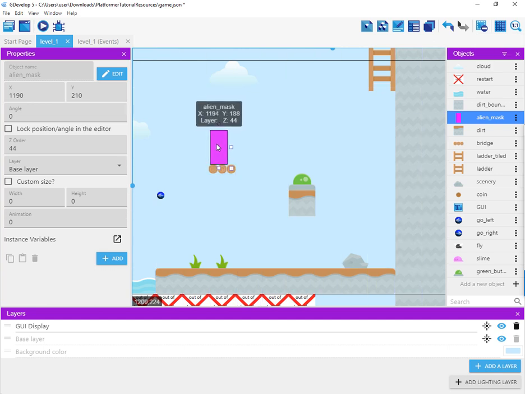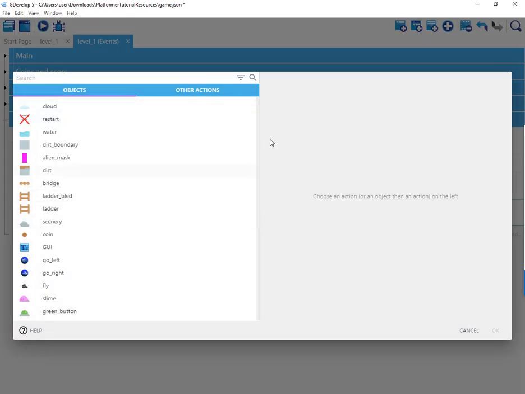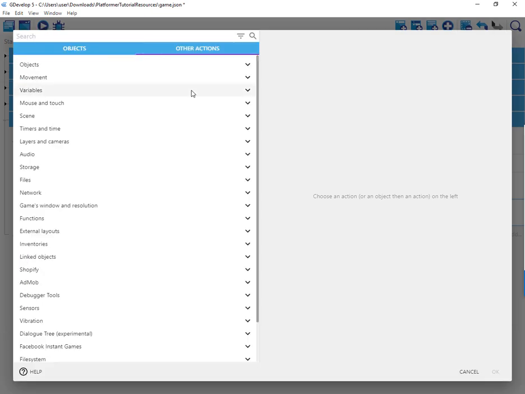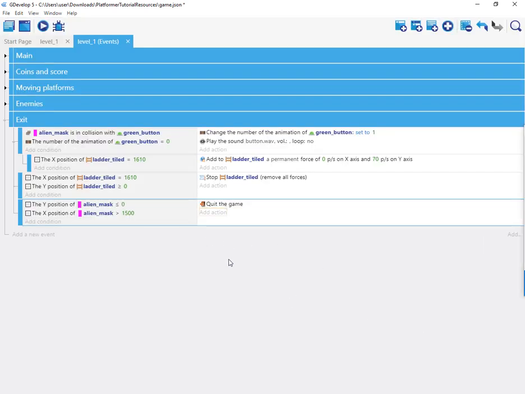Again, I'm going to see if I can make that standing. Okay, looks close enough. So I think that under those conditions, you could go to the next level. We don't have another level, so we need some kind of special thing for the game. I think it's quit. Quit the game, and later on you can put in another level.